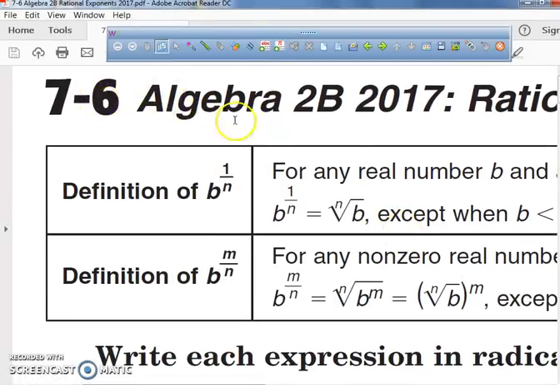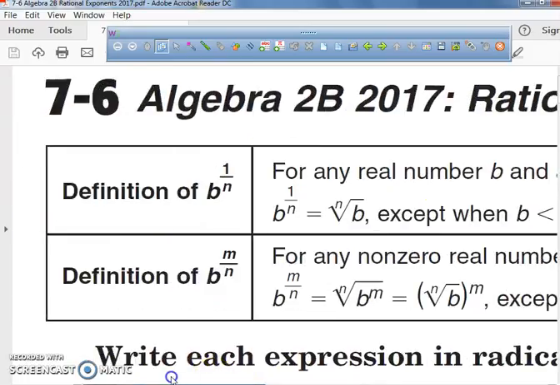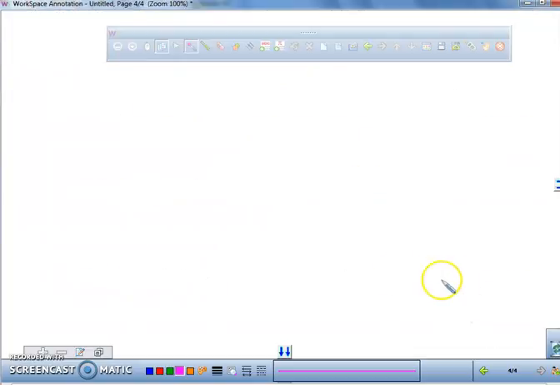Today we get to learn about rational exponents. That's right, folks, rational exponents. So right now we're going to do some examples here. I'm going to say b raised to the power of 1 over n will always equal radical b to the first, and the index is going to be whatever number's there. Well, that doesn't make a whole lot of sense unless we get to throw in some numbers.